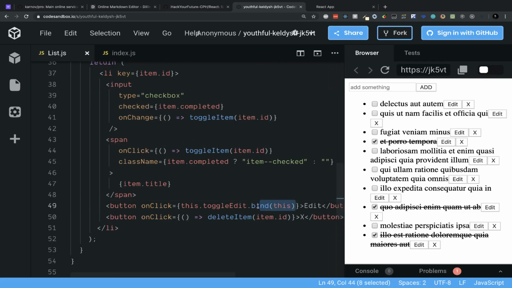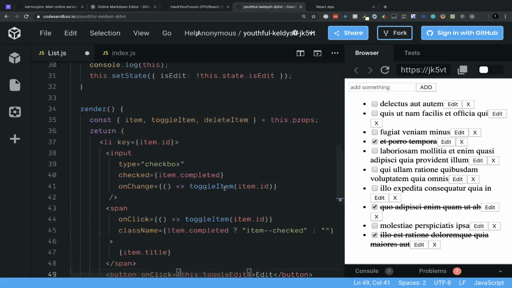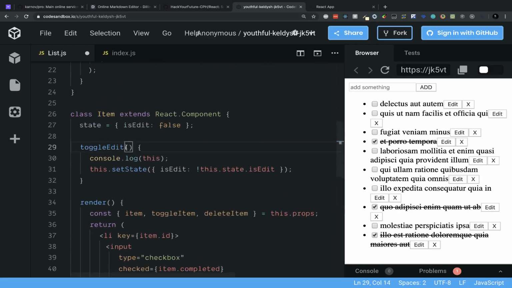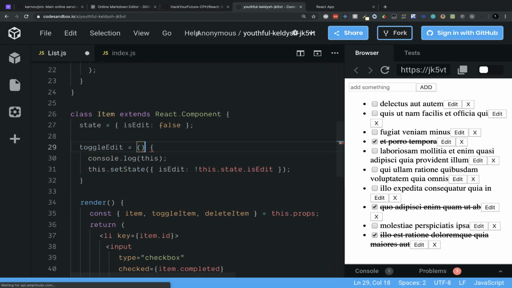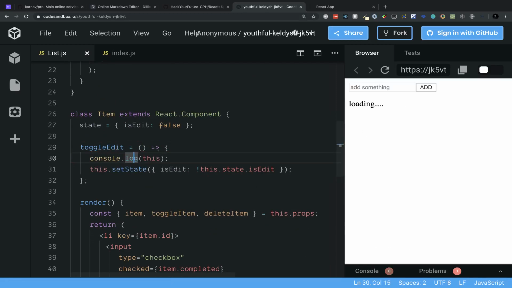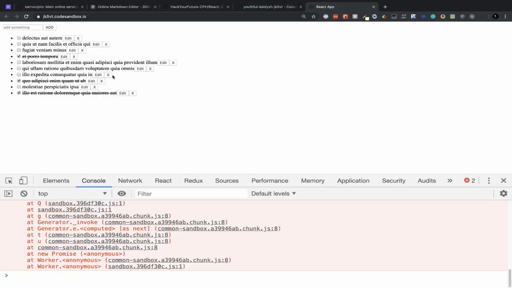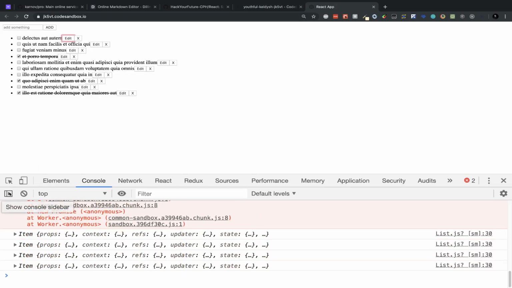Bind is used to change this, and you use it to pass around, binding to send some variable to a function. Yeah, so there are multiple applications of it. But if you want to just send in a simple way, because bind introduces a whole new concept, let's remove the bind here, and let's use an arrow function here. And we will still have it working.